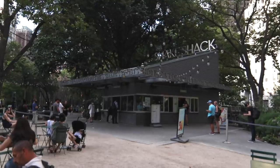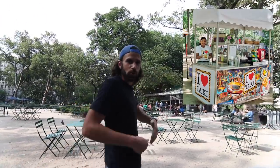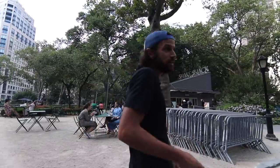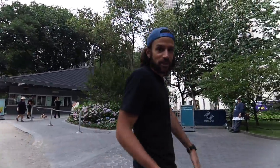Over here to the left, you have one of the reasons so many people go to this place — and it's Shake Shack. In 2000, a man named Danny Meyer, a very fancy chef, created a hot dog cart here that sold burgers and fries. It got so popular that in 2004 he made a brick-and-mortar place. In 2010, it started to expand around New York, and then in 2015 it did an IPO — initial public offering. That's how it's now all over the place: about 200-something locations around the world.